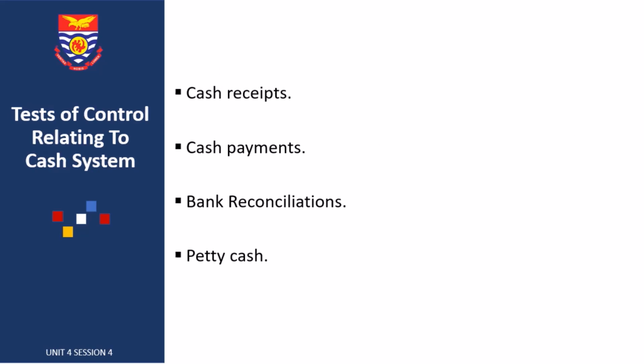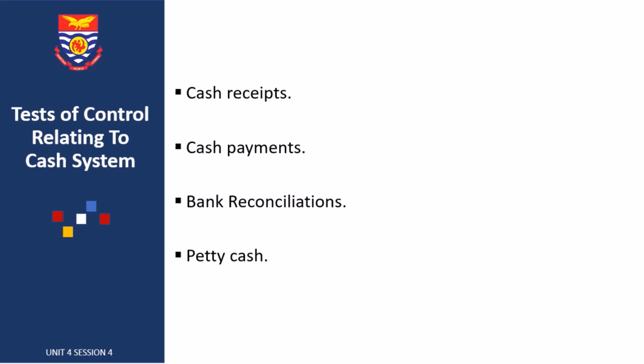Now, you have to also test for cash receipt, whether what you have received actually matches, and what is the evidence that you have received it. Has it been documented well? And what are the items that are bringing in the cash? When you look at the cash payment, the authorization, and what you are paying it for, the limit for this payment. Then you also have to prepare the bank reconciliation statement to reconcile your cash book and the bank balances as well.